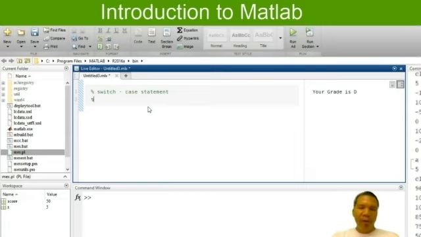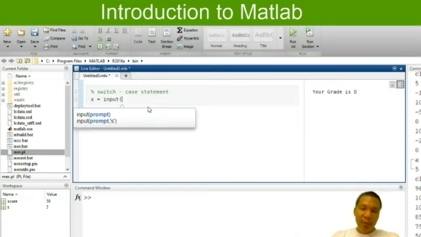So for a switch case statement, let's have x as our variable. Let's say input. Take note, the command input is used to prompt the user to input from the keyboard.